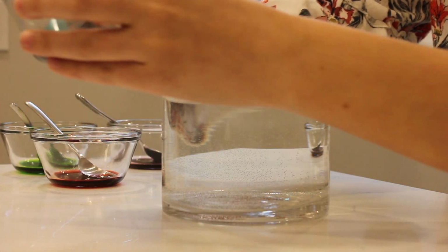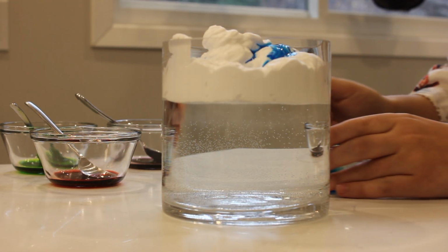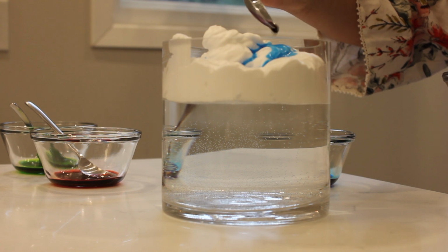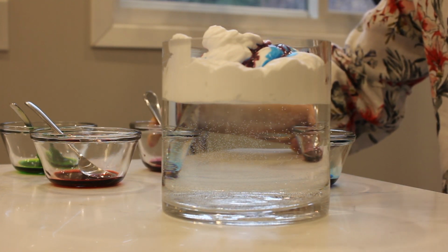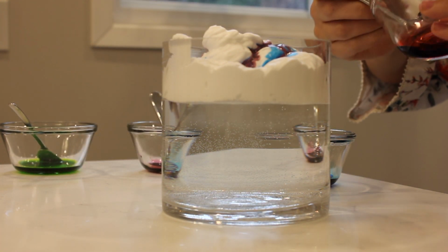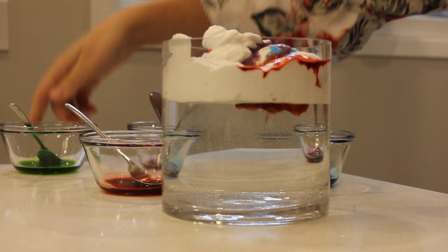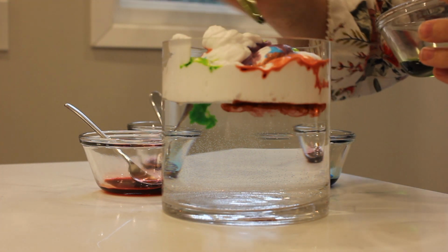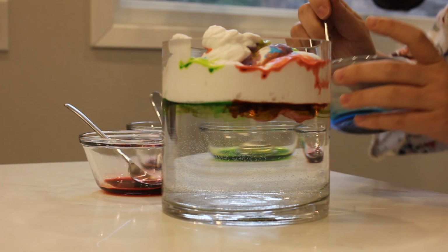I'm going to start with my blue, and I'm just going to take a little tiny bit, not a lot, and sprinkle it on. Just like that. And we're going to watch. I'm going to keep going. I'm going to take a little bit more. Is anything happening? Not quite. More. I wonder what will happen. I'm going to keep going. I'm going to take my red. And I'm going to take my green. Ooh, something's happening. I'm going to keep going. I'm going to keep adding some more blue.